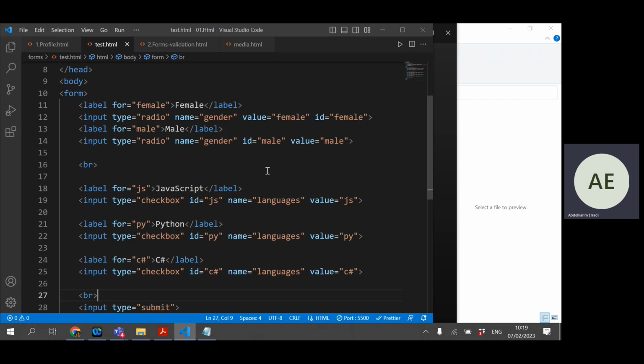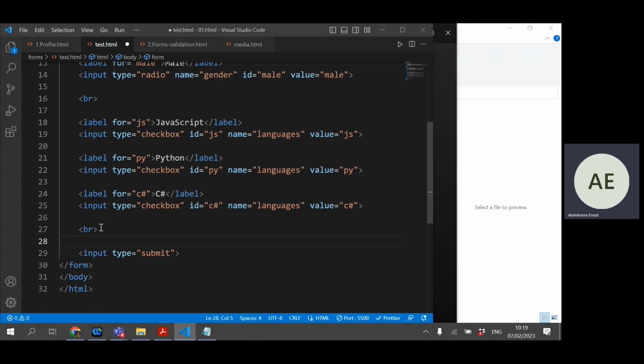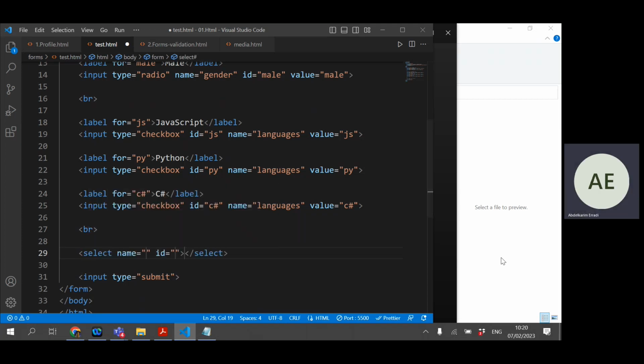And you have a drop down, or a select drop down. To create a drop down, for some reason the standard does not use input. All the inputs so far use the input tag, but for the drop down, they don't use the input tag. They use the select tag. For the select tag, for example, let's say the program that I want to enroll into, or to apply to, or to transfer to.